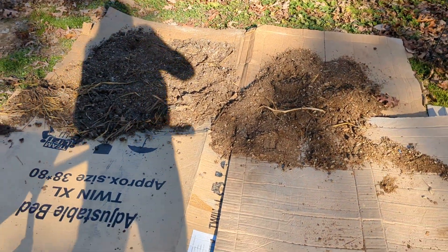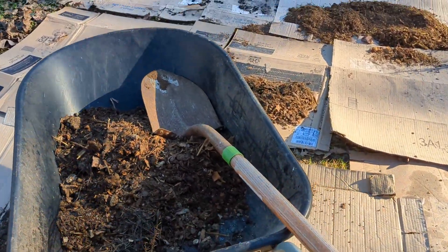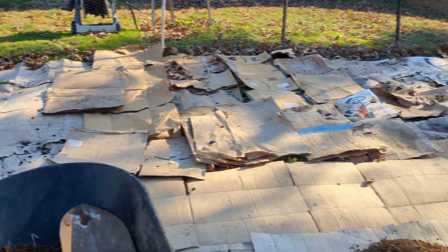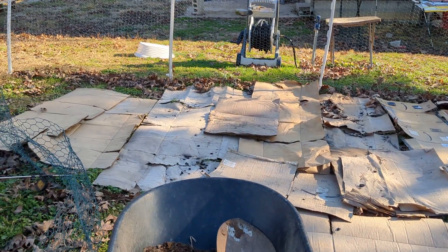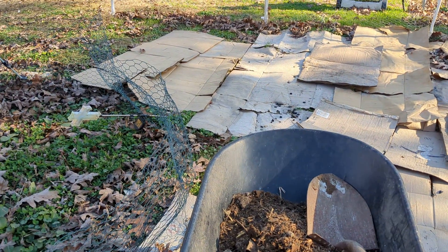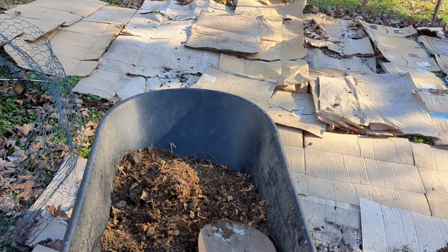So this year I am adding some compost to the cardboard. It's a lot of work, so I don't think I'll be able to put it on all of the cardboard, but I'm going to put it in some of the trouble spots where the wind is really picking up the cardboard and running away with it. It may take me more than just today to actually get it done.